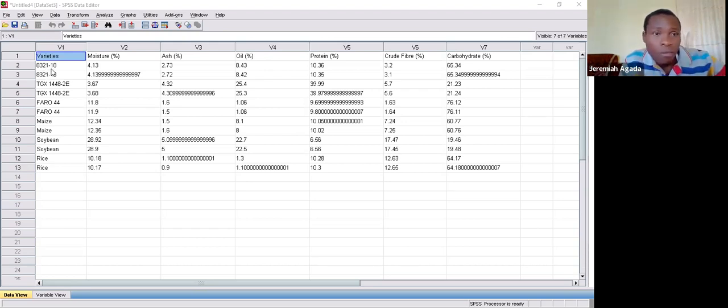For the maize, we had two different proximate composition testing results. That means there were two samples for that maize. For moisture, we had two results. For ash, we had two results. The same thing for soya beans, and for rice, two results for each of them. It is with these that you can now do anything you want to do. Now that is one. So you need duplicates, except if you are using a questionnaire.